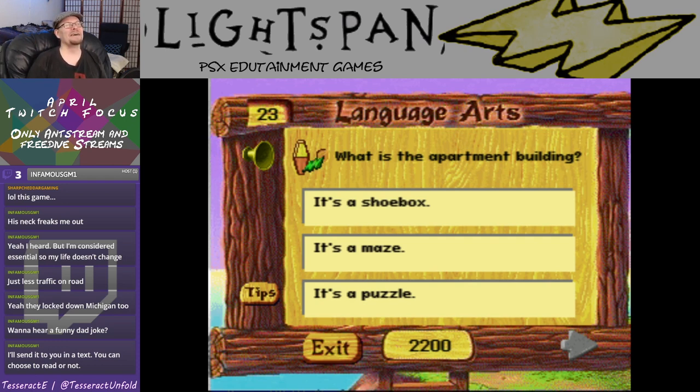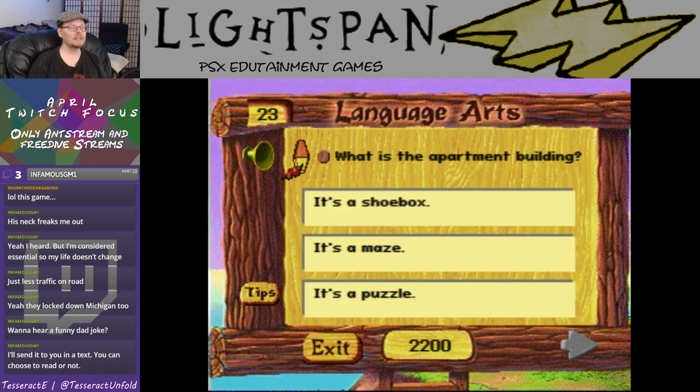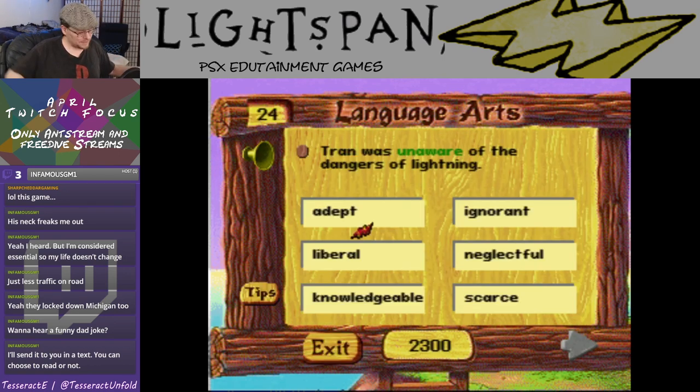Use the verse to answer the question: What is the apartment building? Tall apartment building with so many winding halls, too many floors, I get lost when my mother calls. It's a maze. My mom's apartment building isn't too difficult to navigate. Now, the hotel I go to when I go up north, that one's a little kind of weird.